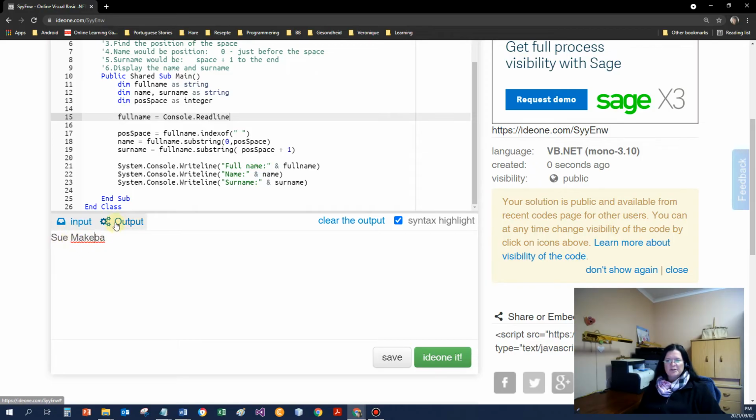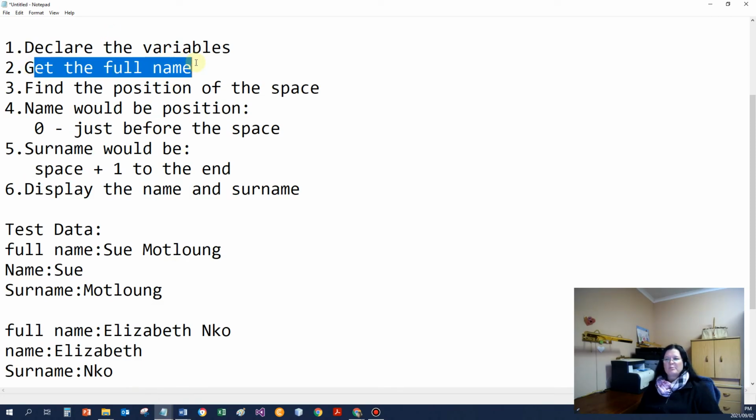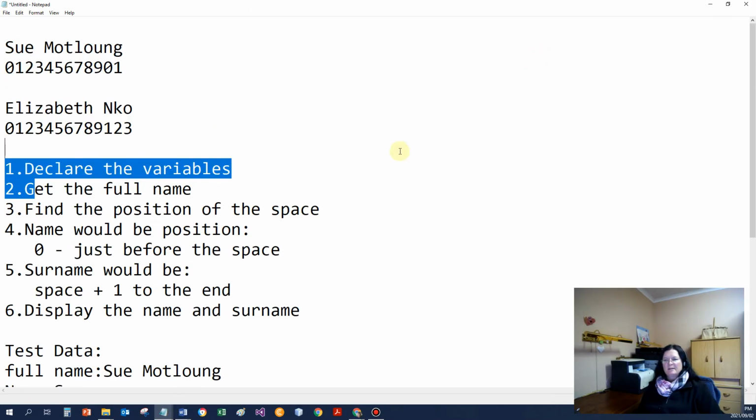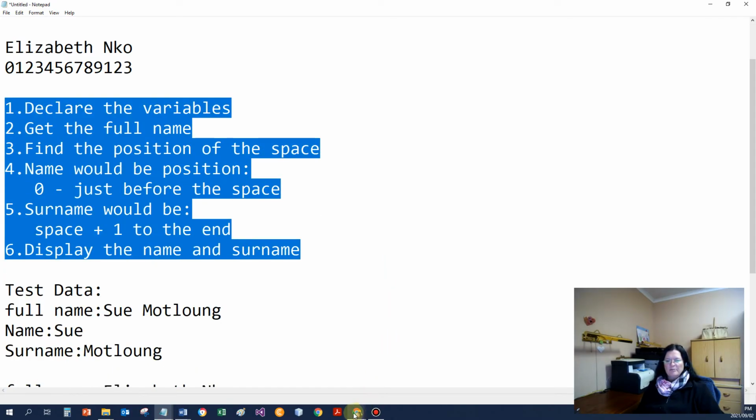I've specified Sue. Output, we can clear that, delete everything, and if I run the program now, it reads, it does its job, and now it displays to me the name and the surname. Okay, so the get the input part, it really just depends on the program that you want. I'm interested in programming logic. Again, really at these steps. What are you going to do in order to solve the problem?